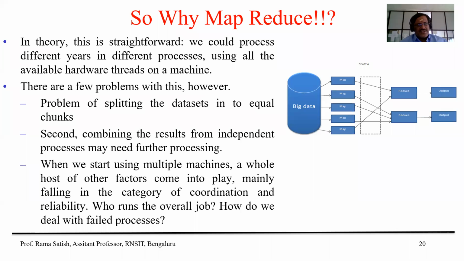This is what we have to understand. If some process fails, how do we detect it? What is the alternative? Who will monitor all these things? Who will actually process all these things? These are some of the issues that have to be understood and addressed. That is the basic preliminary task before we actually process this data.